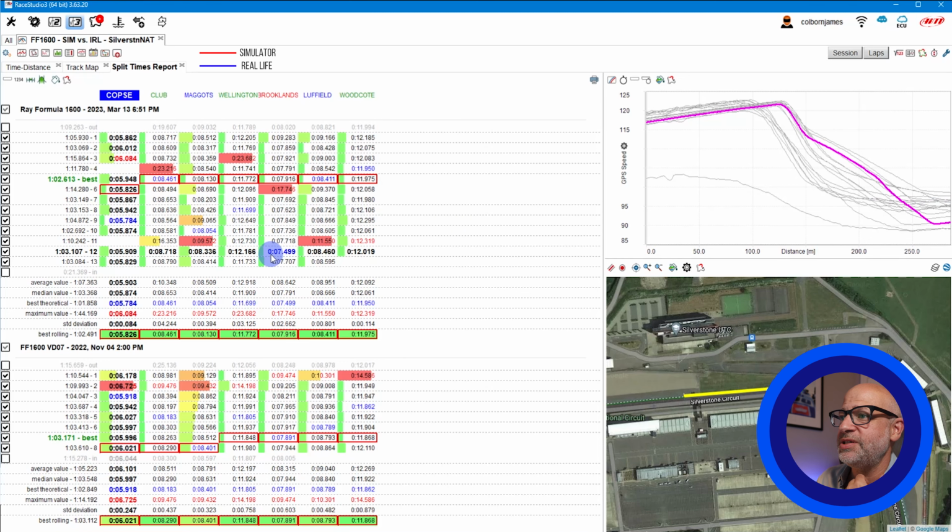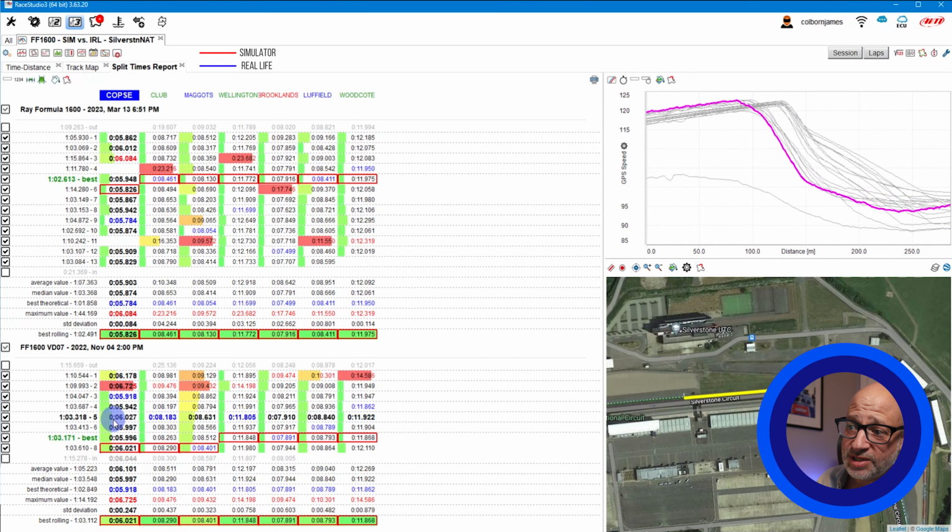In this instance, you can see that if I look, I can start seeing the consistency, and you can see the difference when we look here. If we're looking at Copse, which we are, you can see that there is a consistent charging of the corner. Look how busy these are here versus this one. I never got it right in the simulator, whereas I was actually slightly faster as we're coming through here, and we can see that in these particular scores.